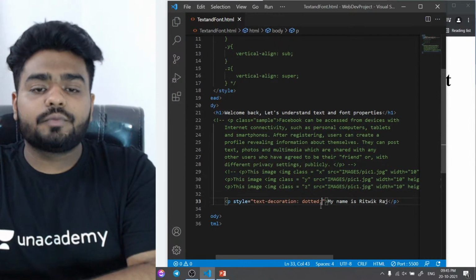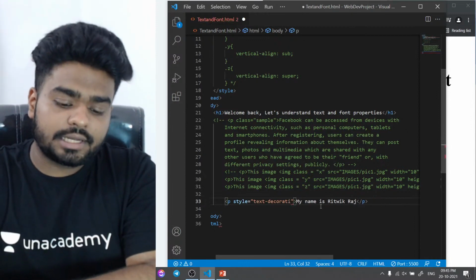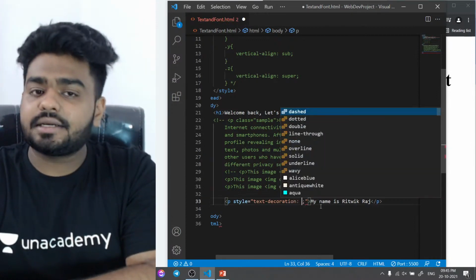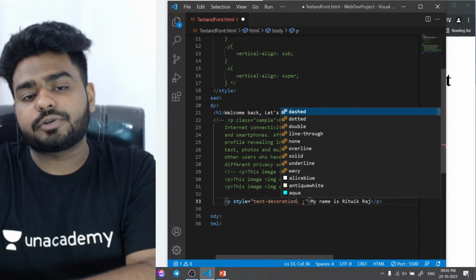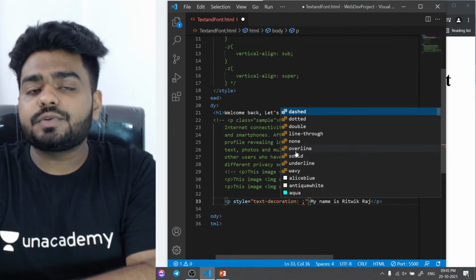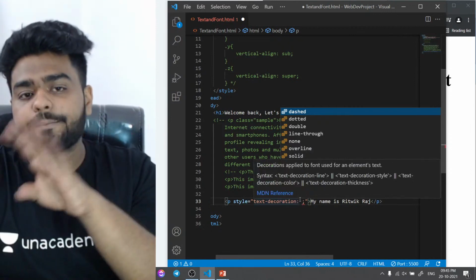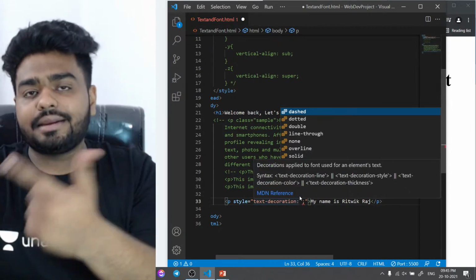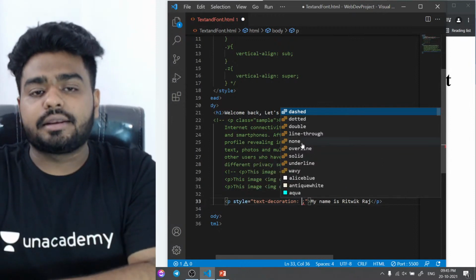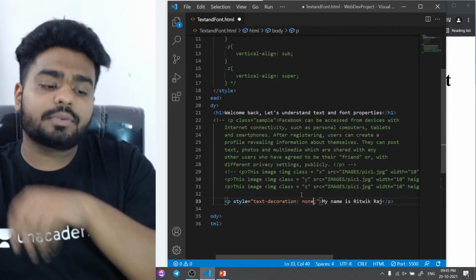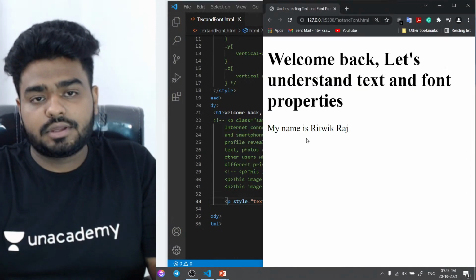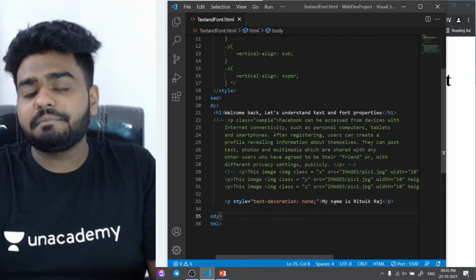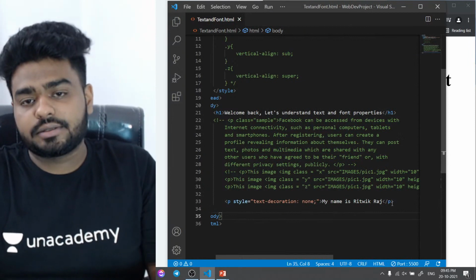When you're writing this, you hit enter and you can see these values. Now do not think that all these values are actually for text decoration. The only values for text decoration are four: underline, overline, line through, and none. When you give none, nothing will happen. None is the default. Okay, that's what text decoration is.